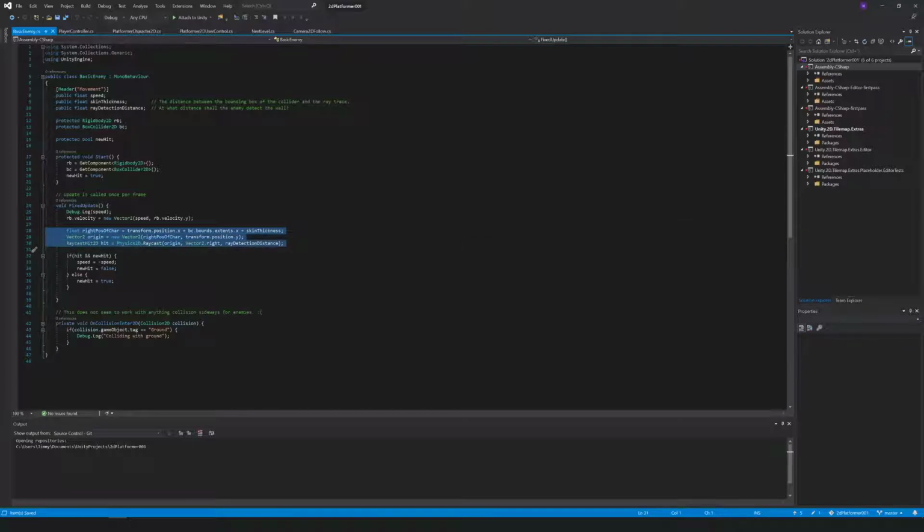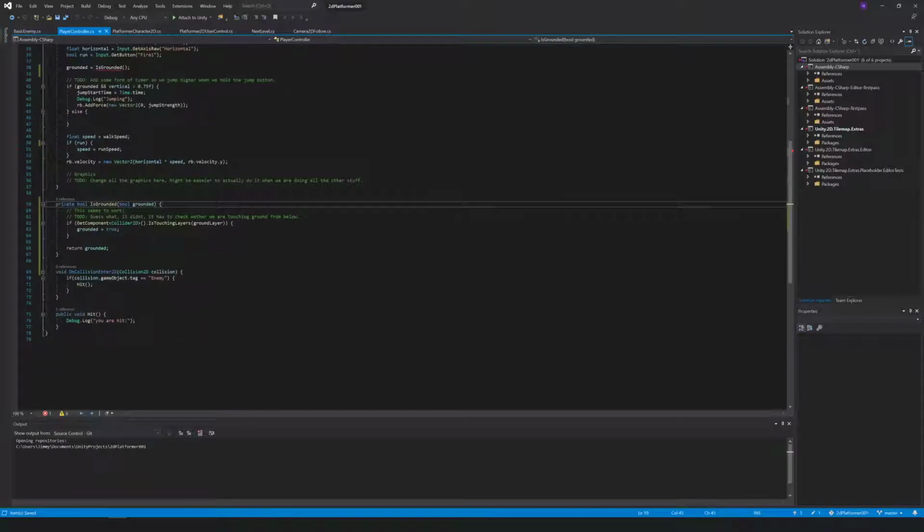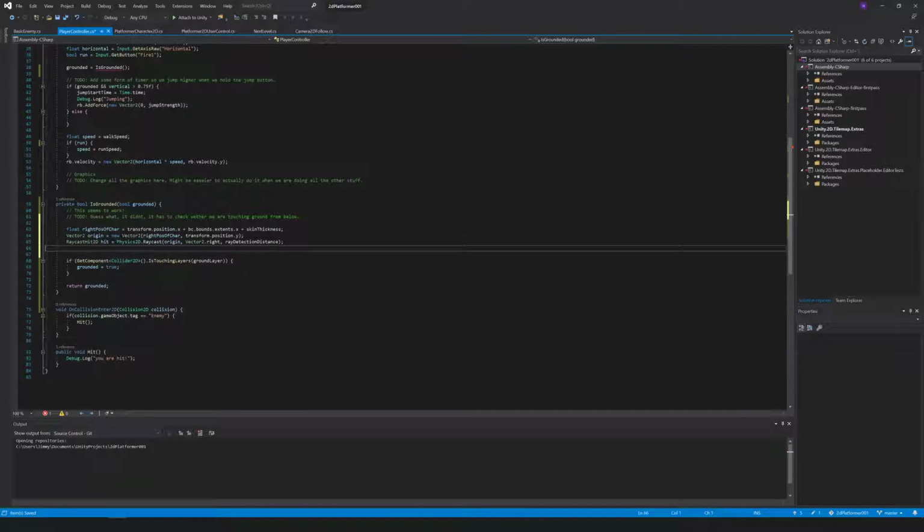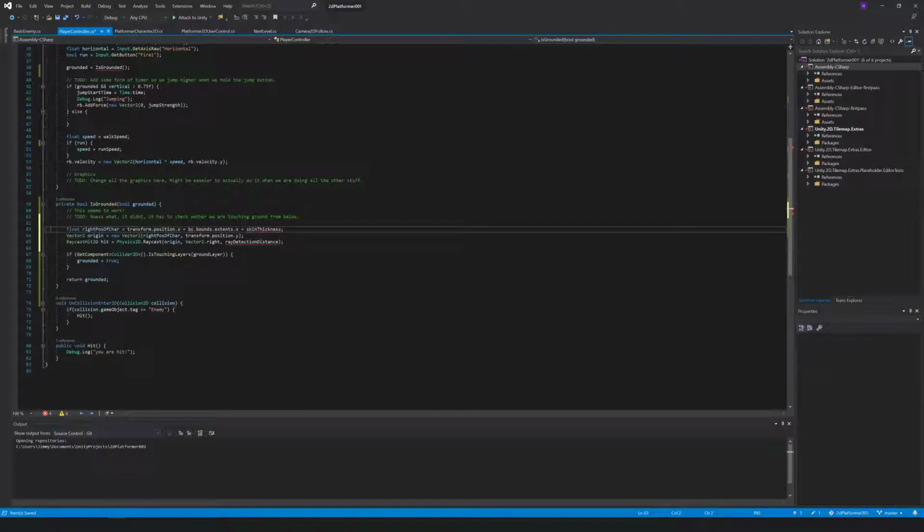So here we have some physics to the raycasting that we can just copy paste into the player controller. Alright.